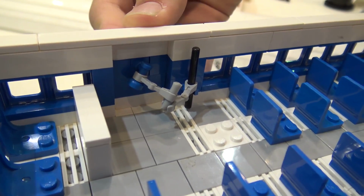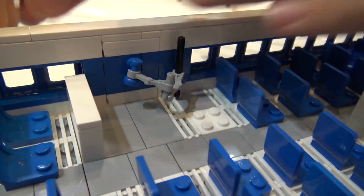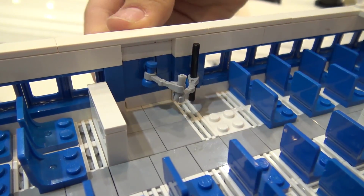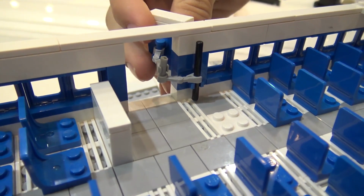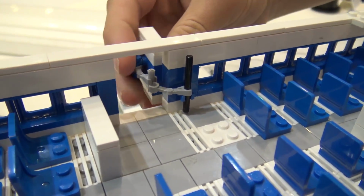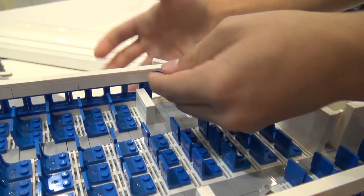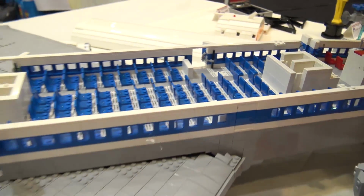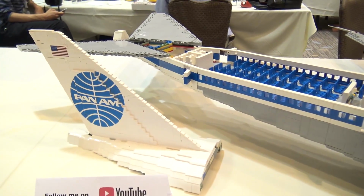And when I originally put this on the YouTube, I had them opening this way. And a lot of people said that was backwards. So I did recently go and fix them. Now they open the correct way, which is forward. And a lot of times they would open this way. Try to open like that up there. There it goes. But yeah, so this is something that I did like to include on this plane, functioning doors. And there are 10 of them on this aircraft. It's quite a large plane, so it's something that was a key feature I really wanted to include.